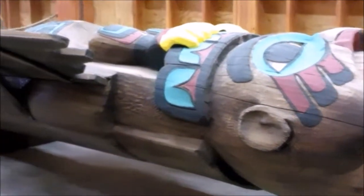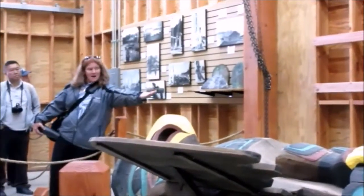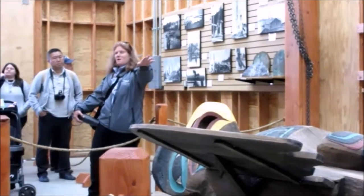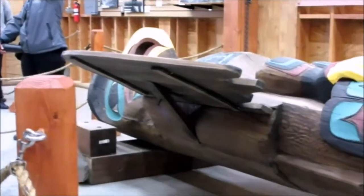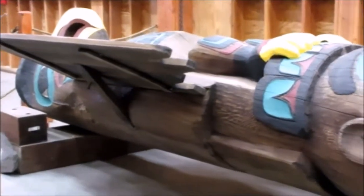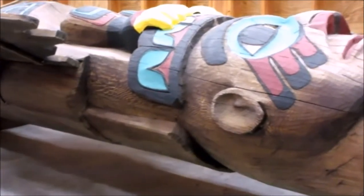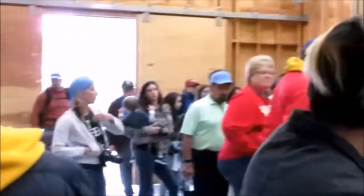As someone asked me, this is one solid Western Red Cedar. The only thing we add on are wings, animals, and beings, and you can see the Manta Bear hat, but we took it down too late. So that Manta Bear hat's a second carving. This one, the weather got to it, and we waited too long to take it down. But the cat junk bird over there has been restored. Remember the Chief Johnson totem pole downtown? Put the cat junk bird by night. The fog woman story goes on top of our fog woman pole. I'll show you as we go out.